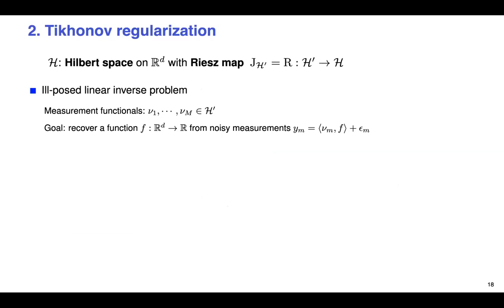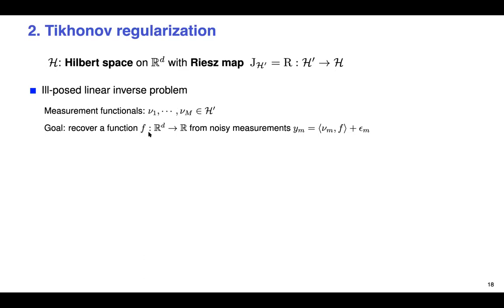I mean, everyone uses Tikhonov regularization, but maybe not everyone knows that there's a very clean solution in continuous domain. In that case, H is a Hilbert space on R^D. Again, we have this Riesz map that goes from H prime to H. We have now linear functionals, not necessarily point measurements, but it could be MRI, or it could be whatever convolution, where those guys are impulse responses, like a translation of the impulse responses.